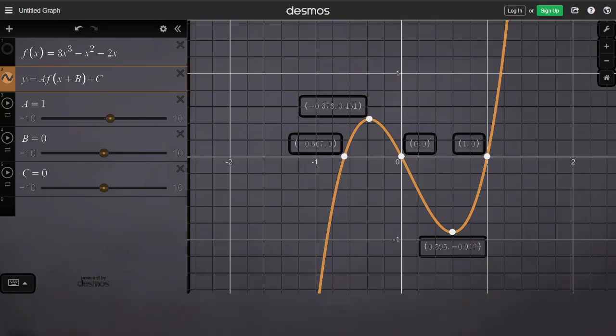Our goal in this course, one of the things we're going to be looking at, is how do we find the exact value of that point, the exact value of that x and y coordinate. We will be addressing that question later on in the course. For now, I just want to point out that that is a distinction between what Desmos can do and what we can do on our own.